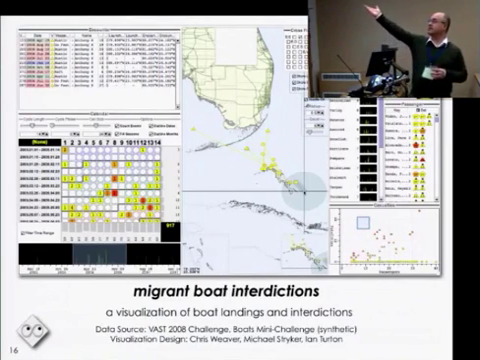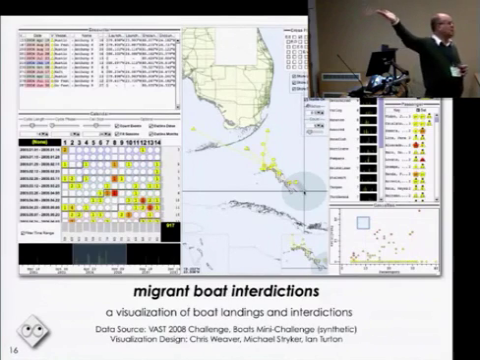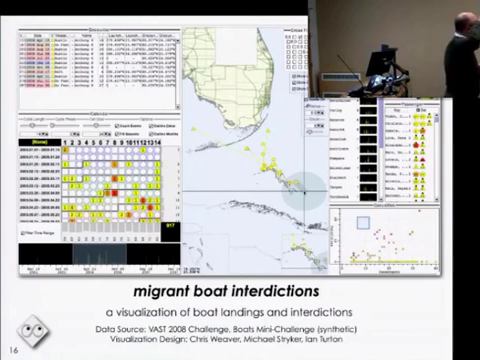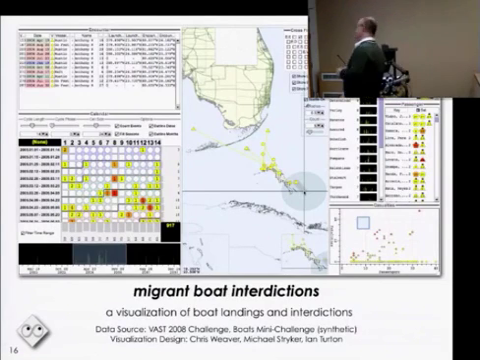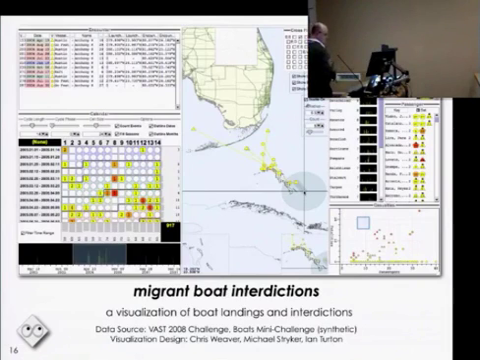So for instance, we could pick the passengers that were on 3 vessels that tried to get in at 3 different times, look at the Coast Guard vessels that interdicted them, see where their interdictions and landings were on the map, see where it happened in time, and try to get a sense of the patterns of what was going on there. So some sophisticated multidimensional filtering capability happening there.